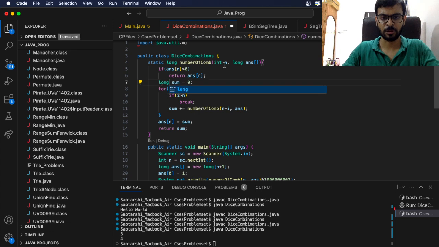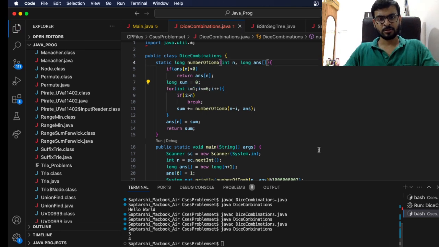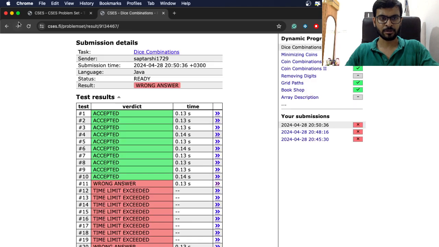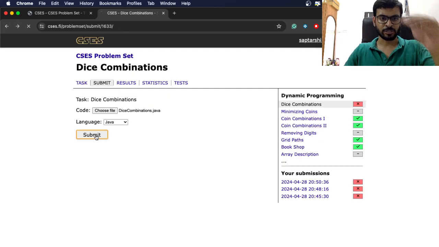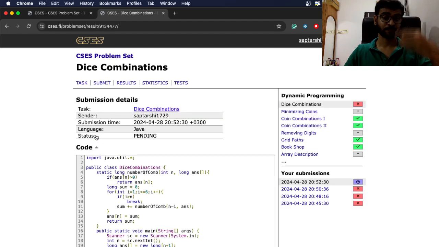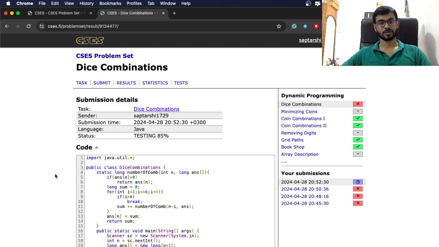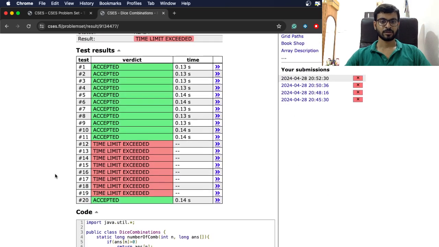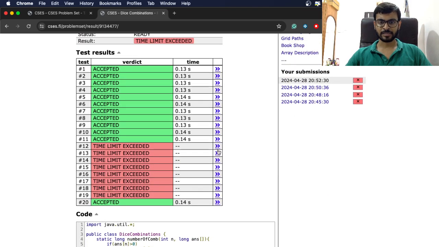This has to be long. Now at least that problem is solved, the wrong answers will not happen, but the time limit exceeded are different things which need to be solved.